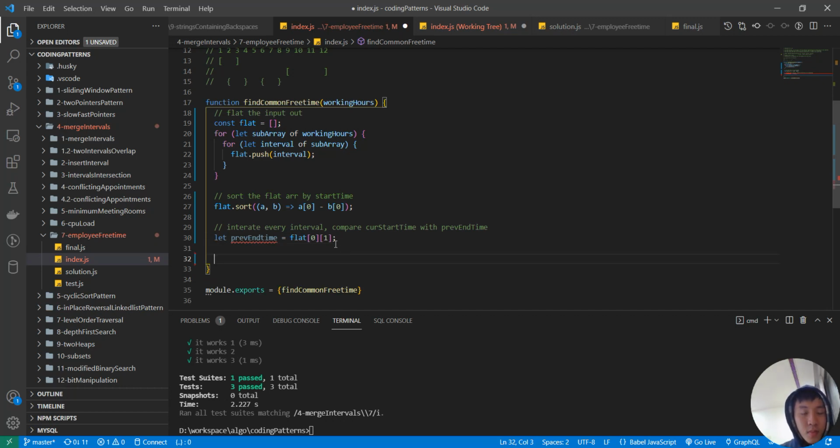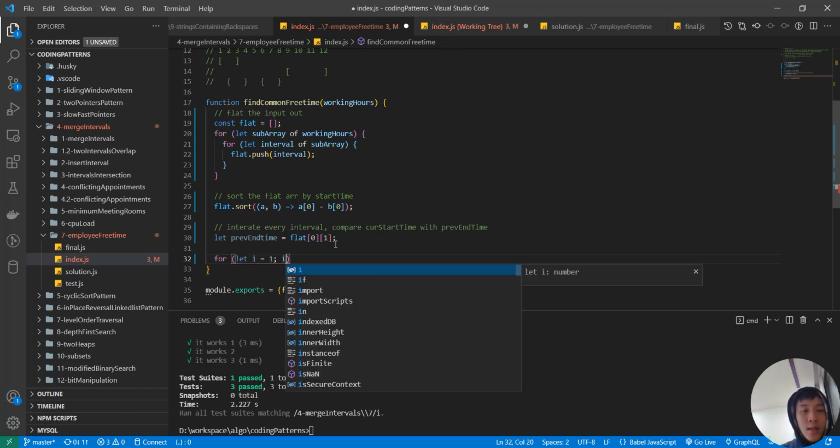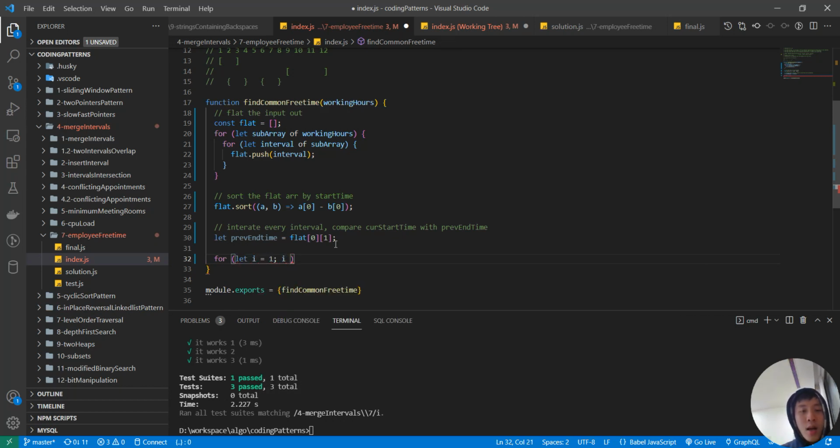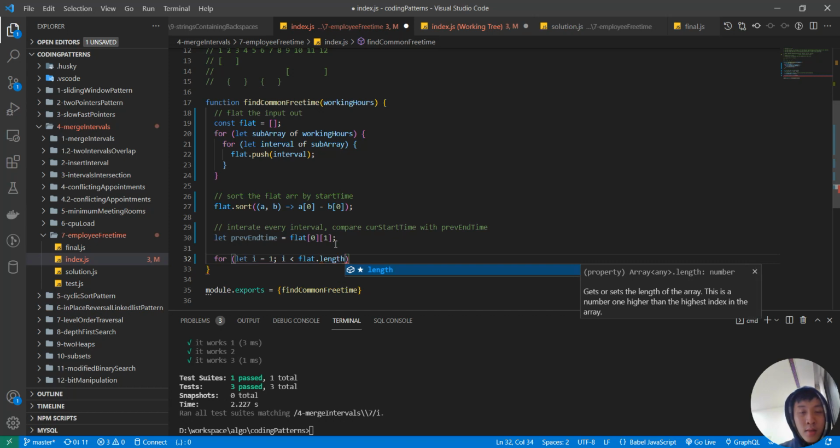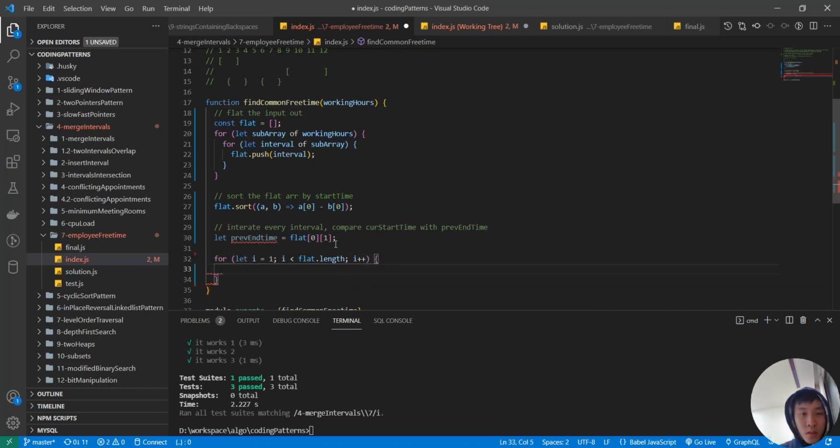Okay, I'm going to start to loop from i equal to 1 and run all the way to the last index, so i less than flat.length, i plus plus.